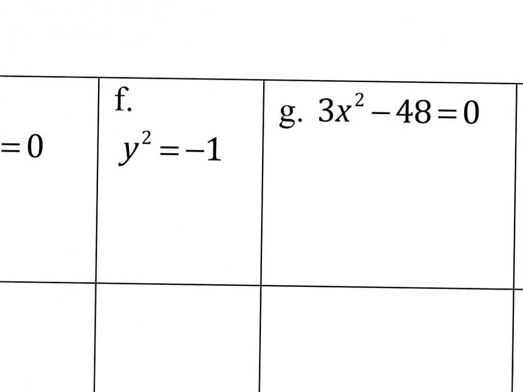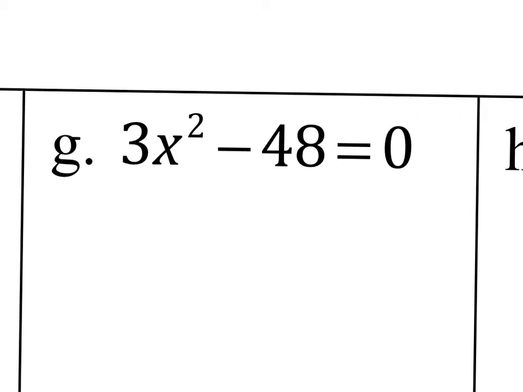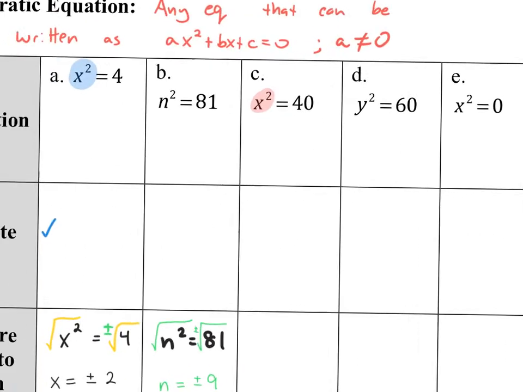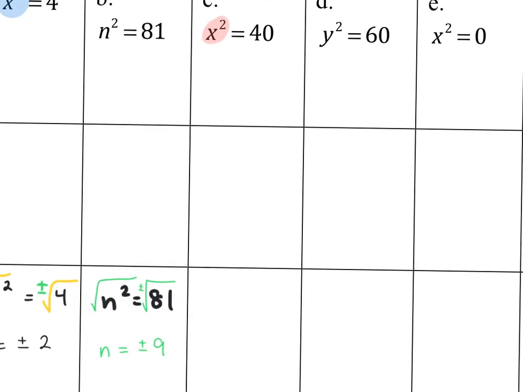Let me just explain to you real quick when it's not isolated. If you scoot over a little bit, you see here, the x squared is not isolated. I have to, at some point and in some manner, get rid of this 3 and get rid of this negative 48. So that's what I mean by isolating the square first. We have to get rid of these first before you can take the square root. So over here, that's already done for us, so we can skip that.